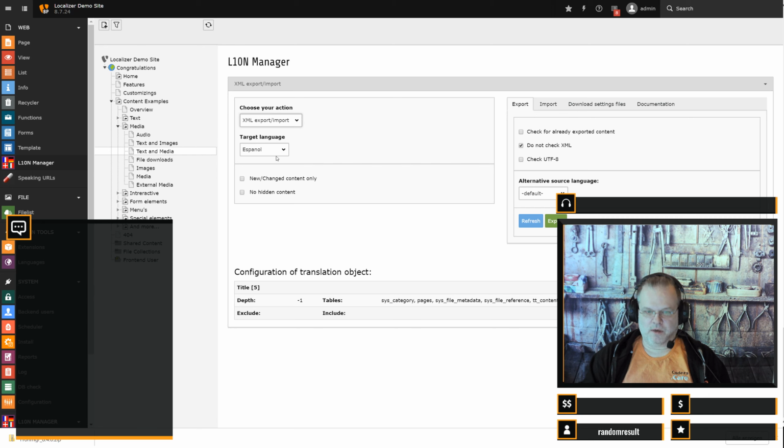In most of the cases, when you're dealing with professional translation services, you want to have this one. As far as I know, most of them don't use these Excel thingies anymore. This is, in most of the cases, done by private translators who don't have the fully fledged translation software services that they actually use when they are in larger companies. But in most of the cases, XML would be the way to go.